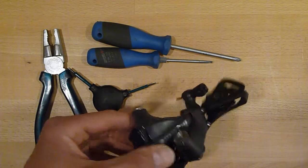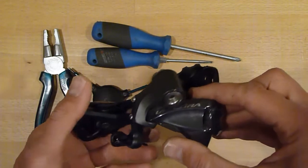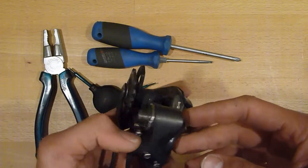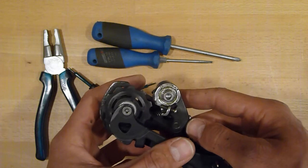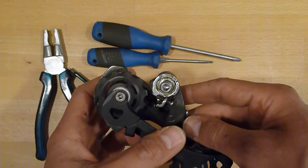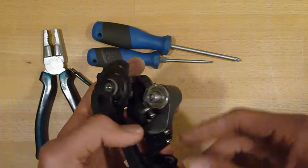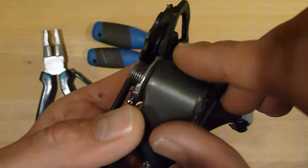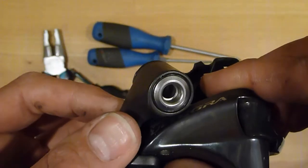Hi guys, I want to show you what is necessary if you want to make your Shimano Ultegra RD 6800 GS compatible with sprockets larger than 36 teeth without resorting to derailleur hanger extensions like those made by Wolf, Linderates and others. What we actually do is drill a new hole for the spring that is housed in this housing here, the B tension spring. That's what Shimano calls it.